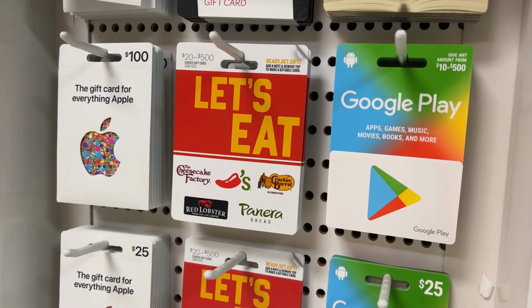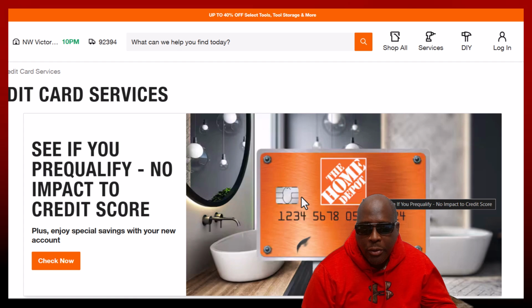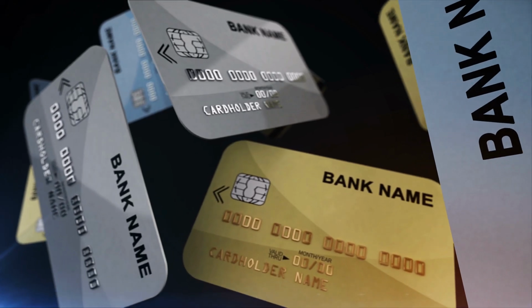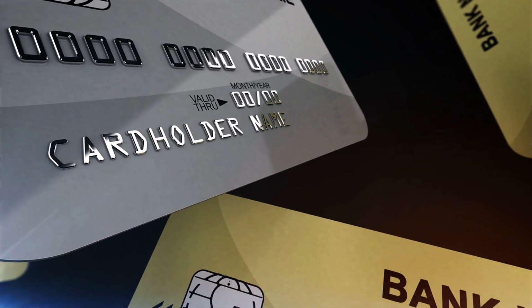Home Depot has Visa gift cards and stuff. So what you would do is buy a few toiletries and stuff, grab yourself a few Visa gift cards, and use your Home Depot card to pay for it. Then you take those Visa gift cards and transfer them over to your Cash App or Venmo or something like that. The reason I tell people that is because a lot of people may already have access to this card, but they don't know the value of it. So that's the reason why I try to share this with the community.